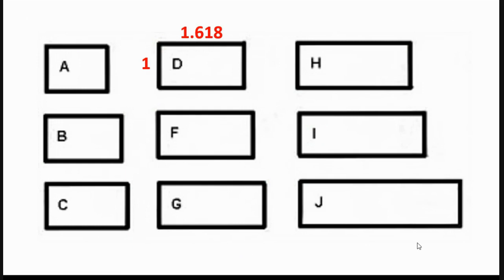So D is actually the rectangle that is closest to that. We like the ones just a little bit longer, which is fine. We're still in the same ballpark. Nobody likes the really long J or I. Those just seem too long to us. A, B, those seem too close to a square. We like the ones in the middle.